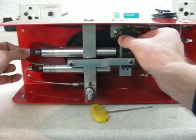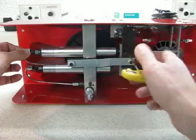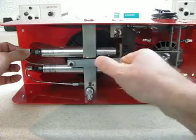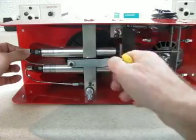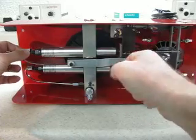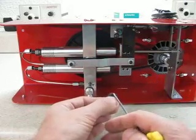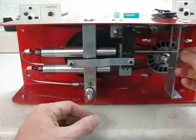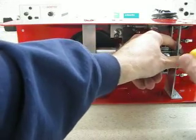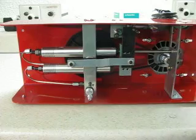Now move the release arm to the right and carefully, without moving anything, go in and tighten up the set screw. Then tighten the second set screw — you want to tighten these pretty good. Now take the collar and look for the little hole where the end of the spring goes in. Set it on the right-hand side and position it about in the middle with a little space on either side. You don't have to tighten that too tight — it doesn't take much to hold the spring.